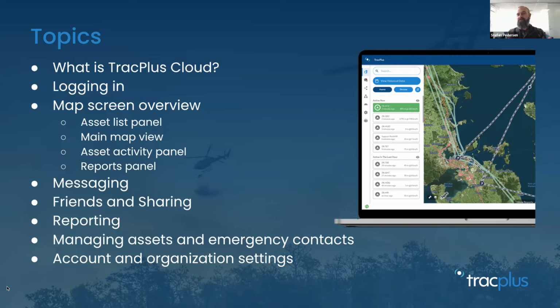We're going to cover what TracPlus Cloud is at a high level. A couple of notes about logging in, for new users that may not have accessed it yet. And then a good look at the whole map screen, the various panels that we have, and options for manipulating your trails. We'll look at messaging as well as friends and sharing, a couple of the reporting options that we have, as well as managing your assets and the emergency contacts that you can associate with various assets. And then a couple of points about some simple account and organization settings toward the end.